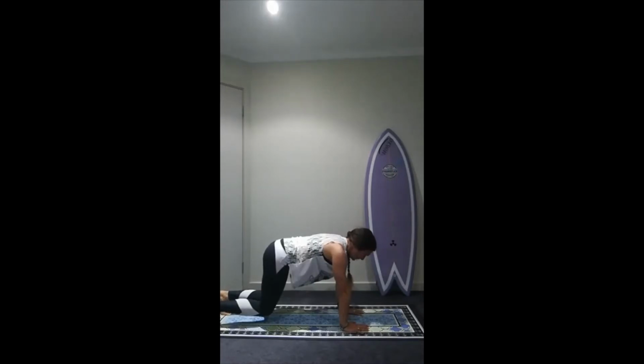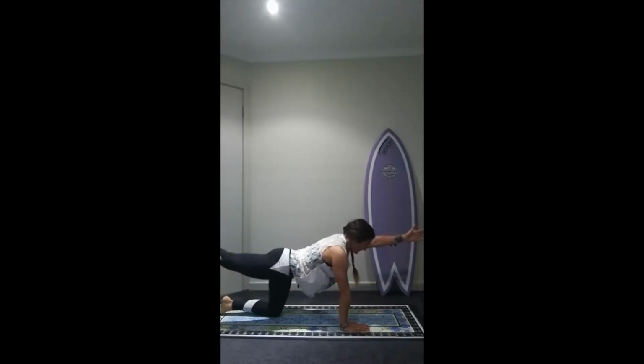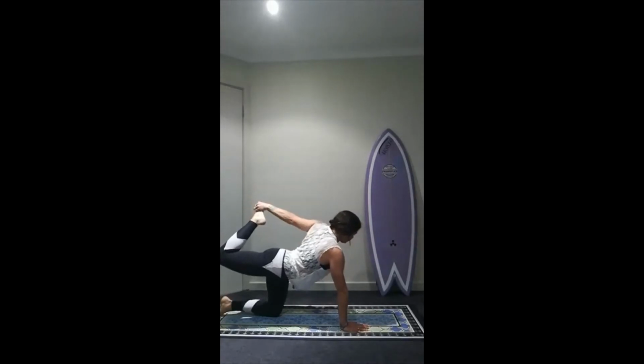Keep breathing. Belly button toward the spine. And stay for 5, 4, 3, 2, 1. And breathe out, release. Untuck your toes. Breathe in, right arm, left leg. Lengthen all the way from your right finger to your left toes. And breathe out, bend your legs and reach for your foot.